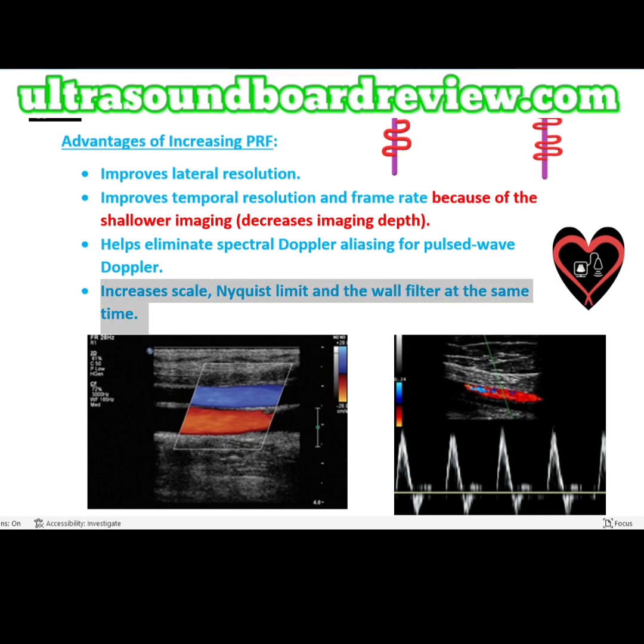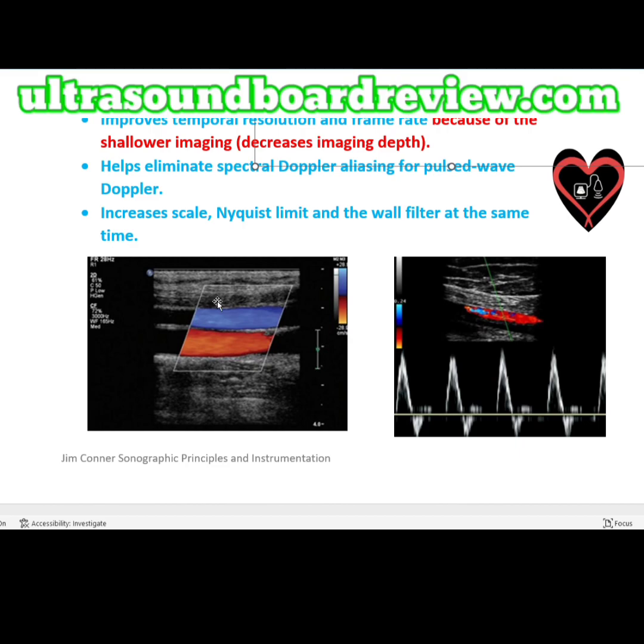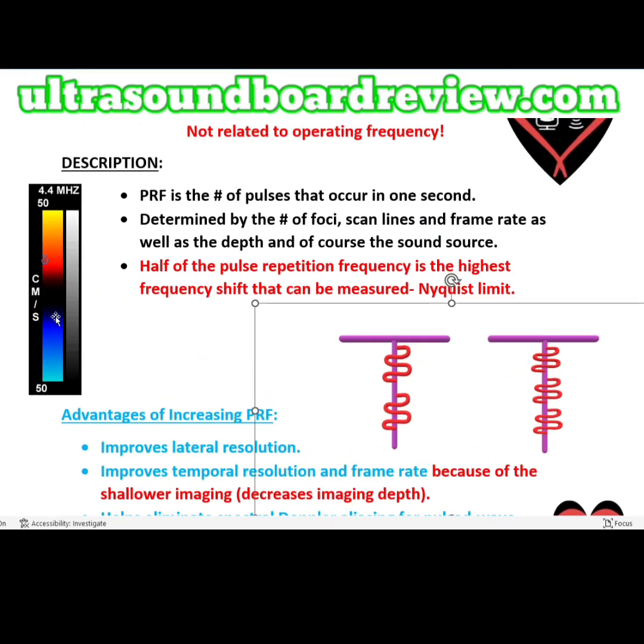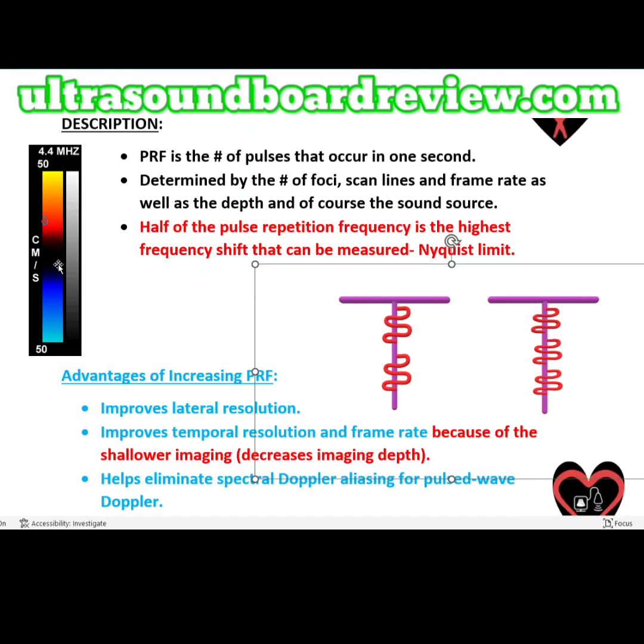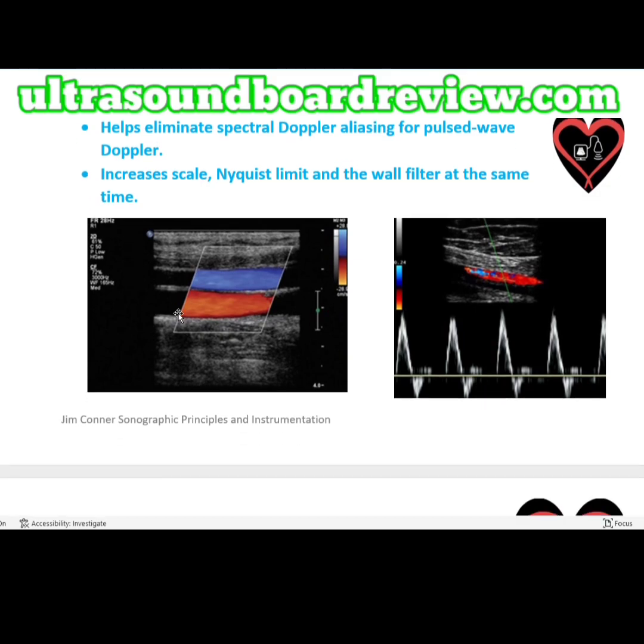at the same time. When you look at this image here, you can see that there is normal laminar flow. Laminar flow is detected more closely to the baseline here. So blue and red are laminar flow, as opposed to lighter blue, orange, and yellow. These colors represent turbulent or chaotic flow. You can see in this image, the colors are more laminar, representing a darker blue and a darker red.